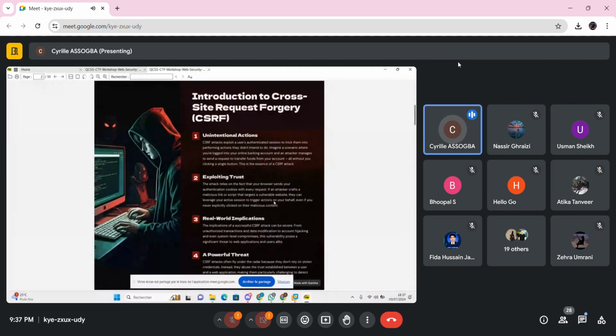So as I was saying, today we talk about a new vulnerability, cross-site request forgery. To do an introduction, when you take a site that is doing queries, doing requests, we have two parts: the sender and the receiver, or I can say the source and the destination.